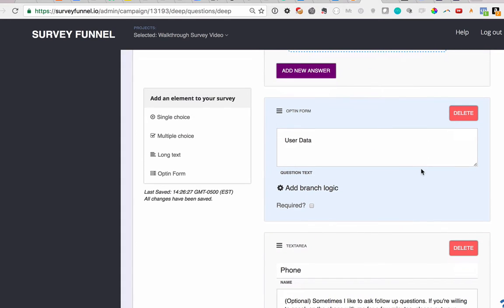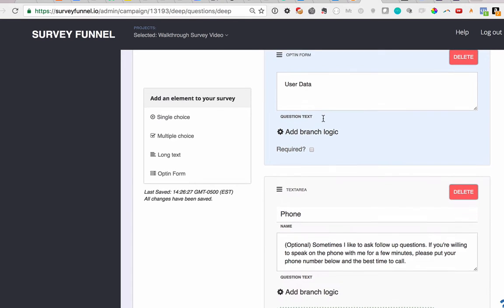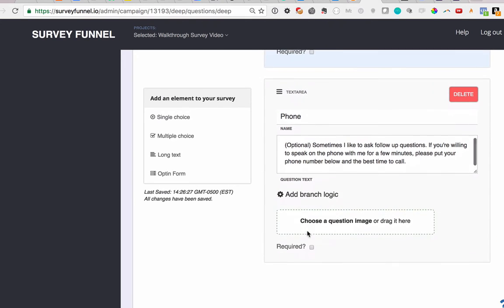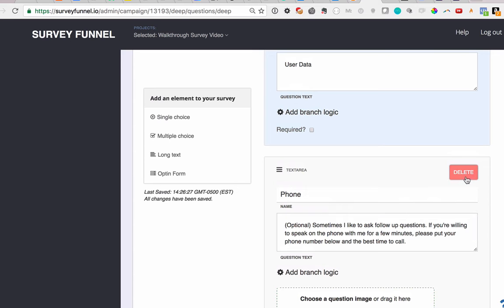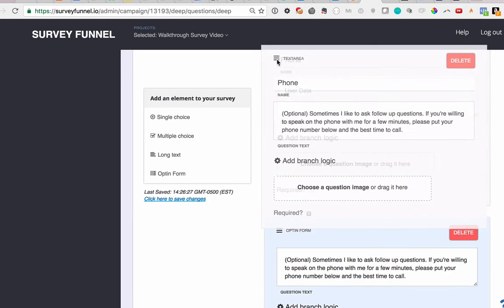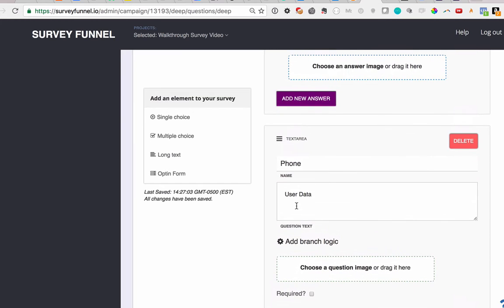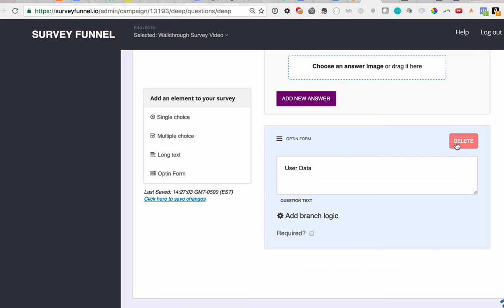So let's go down here. The opt-in form is where you would ask for their name and email, or their name, email, and phone. You don't have to use one. You could just click delete, or you can move it to the end, and I'll show you how to do that right now. So this last question is this text area. Let's go ahead and move this up, because I just want to demonstrate that, just as simple as that, you can grab onto this area where you have the north, south, east, west move symbol, and you can drag the questions and answers to the correct position in the survey wherever you want it. But I don't even want to ask this one, so let's delete it.